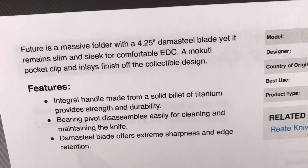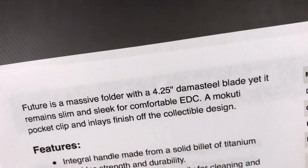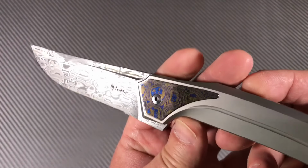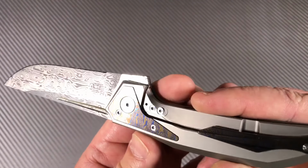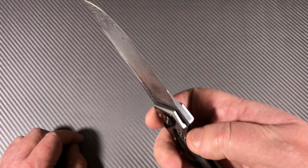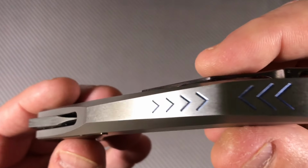Yeah, integral handle, solid billet titanium. But this is what really killed Tony up there when he was talking to me. He goes, oh, it's got a 4.25 inch blade. They are doing this on Blade HQ on every one. But when they actually give you the title here, 3.75, over here, 3.75, really? He was all jacked up because he loves anything with a 4-inch blade or longer. He thought, oh, I didn't know it was so little. Jeez. Yes, it's a tiny little knife, only 9 inches long. And man, does it feel good in the hand. It feels substantial too. It does feel heavy, but it's a pretty good chunk of titanium.